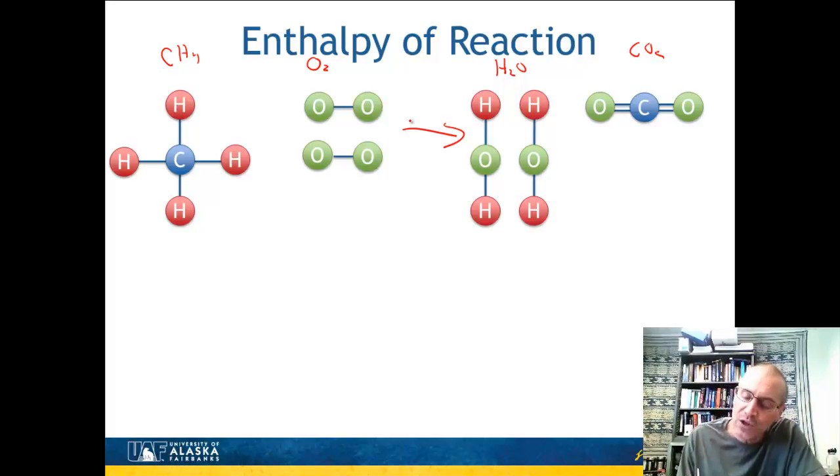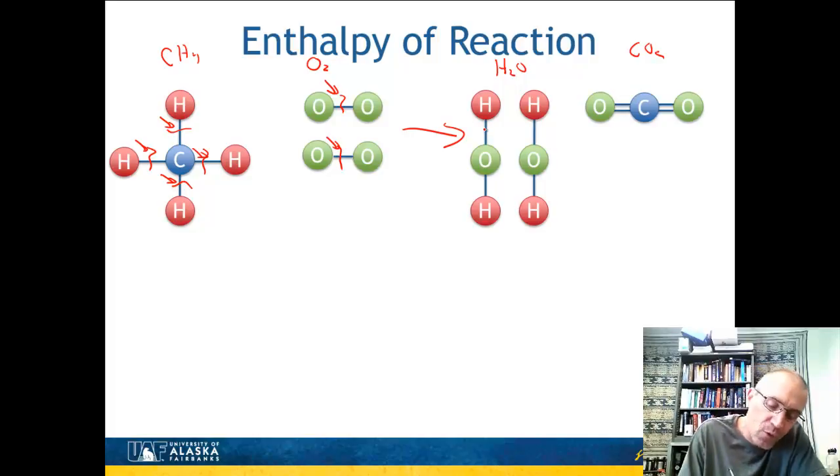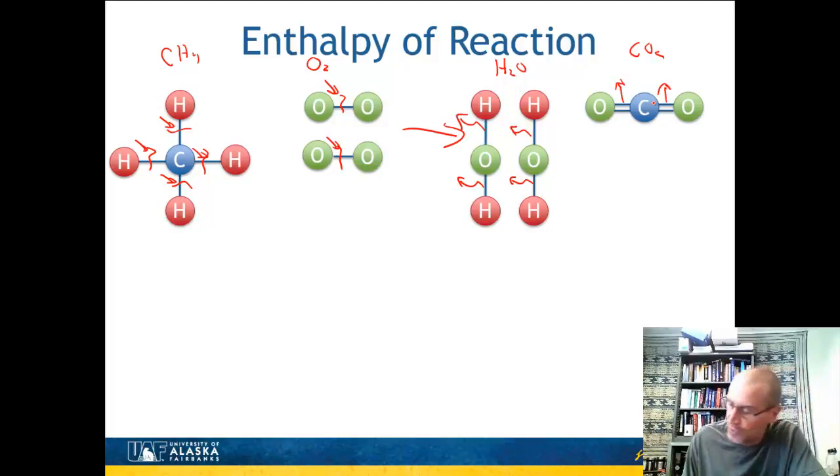And so when a reaction occurs, these 4 bonds here need to get broken, and that takes some energy. And those 2 bonds need to get broken, and that takes some energy. So there's energy that goes in to breaking all of those bonds. You can imagine it's like the analogy of if I had 2 things tied together and I ripped them apart, it would take energy. But then I form bonds, and these bonds are formed and they actually give off energy. So I've got those 4 bonds being formed, and then these 2 double bonds for the CO2 being formed right there.